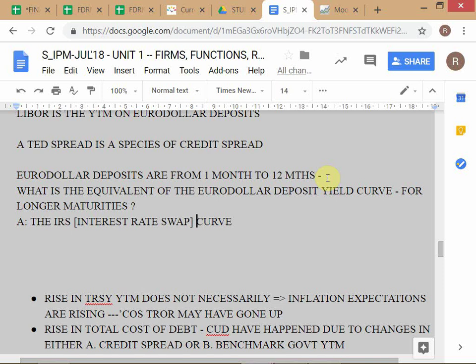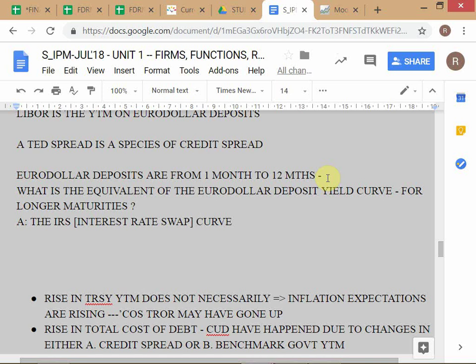So if I ask you what is the US Treasury yield curve for last night, you go to the US Treasury homepage, and then you find out what the closing rates for last night were for all those different maturities, and then you can join the points and construct the curve. Okay, so therefore, that is a good question that helps you to clarify your understanding.